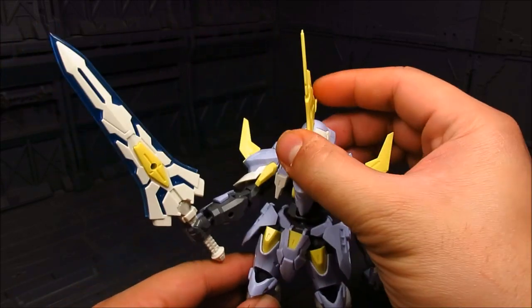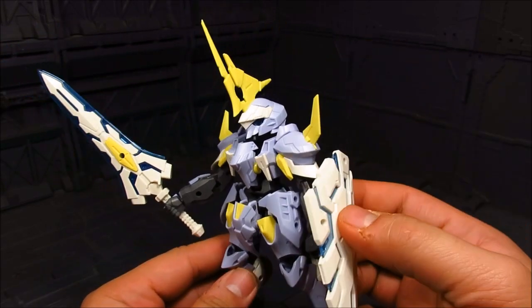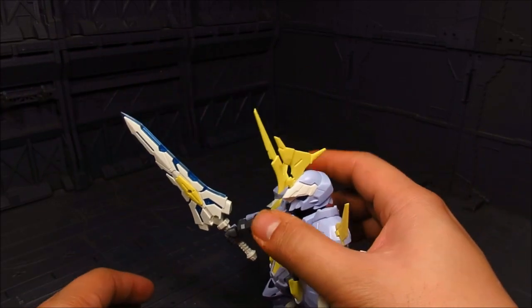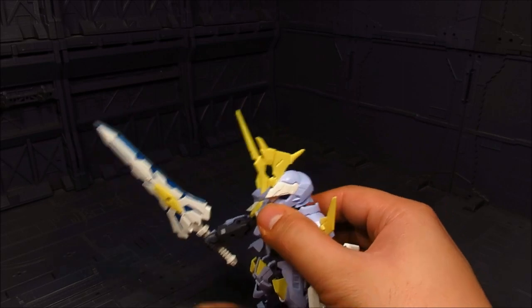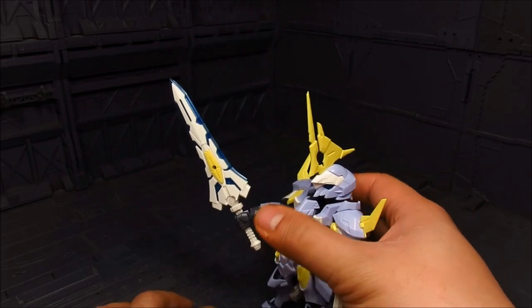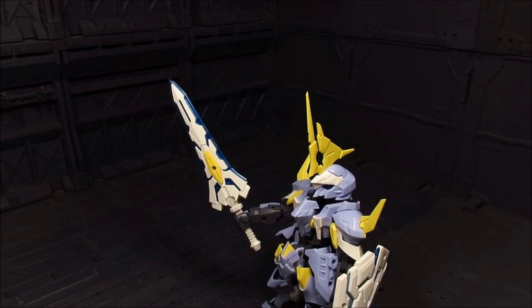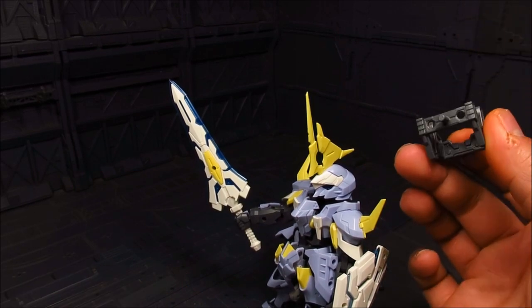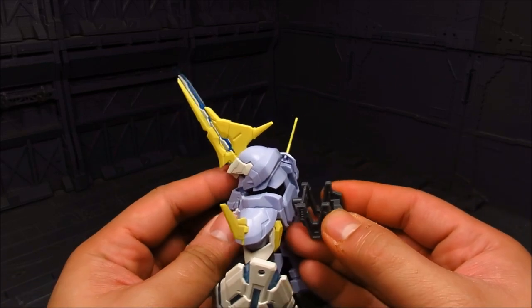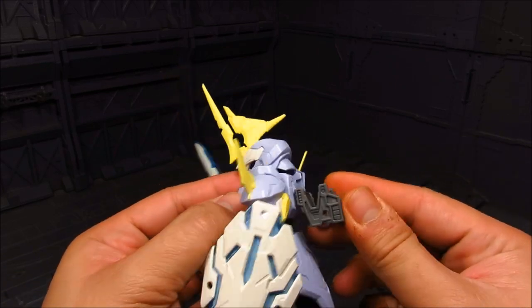And you got your own knight here. I really like the look on this. It's something different. Alright, so let me just get him to stand properly. Here we go. There's another accessory right here. And this is basically kind of like a tray on the back, to hold the sword.